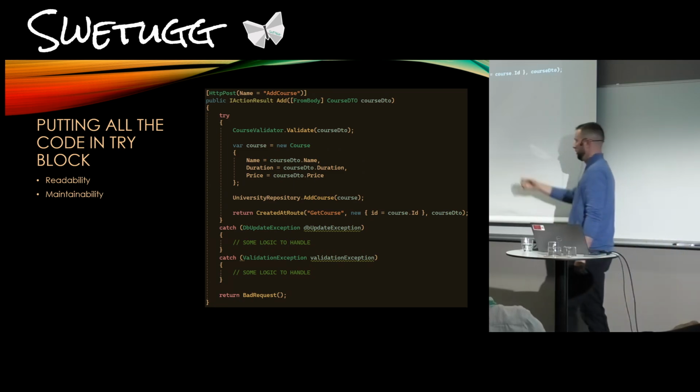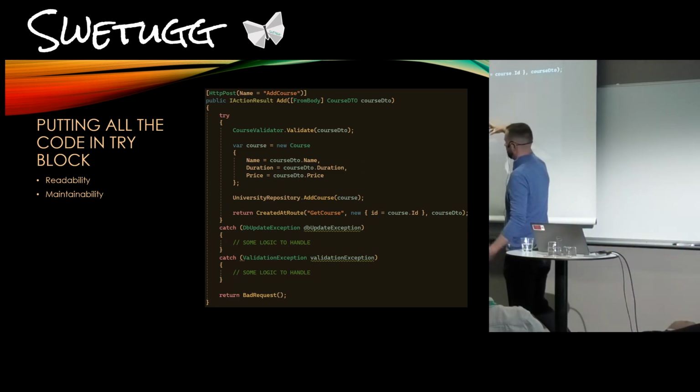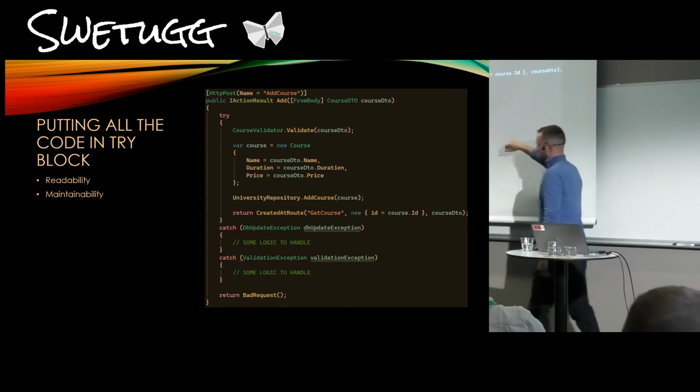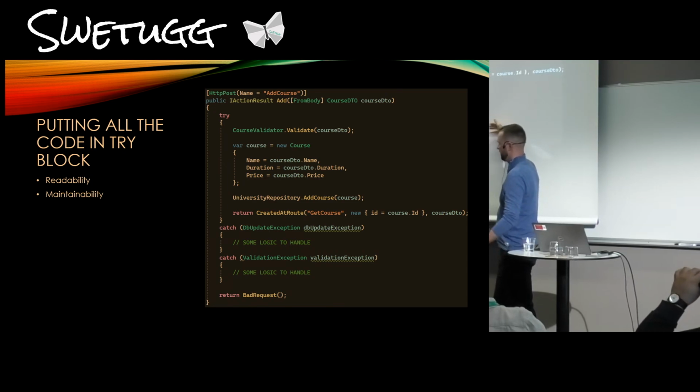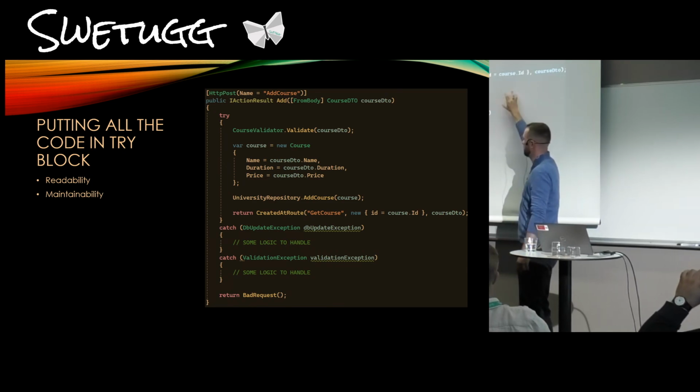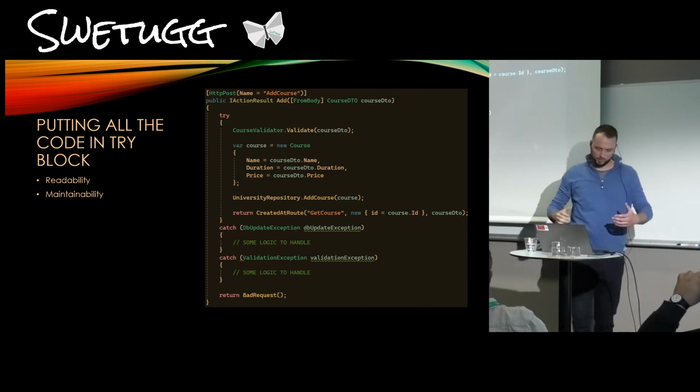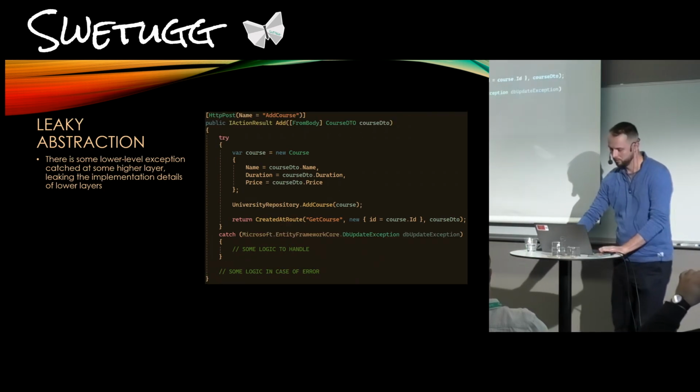Then also the hierarchy, it's hard to keep track of the hierarchy of exceptions, because if you have 5 catch blocks, it might happen that the first one is the base exception of the second one, and then the second one is never used actually because it's always handled by the first one, and then it starts to be a mess.